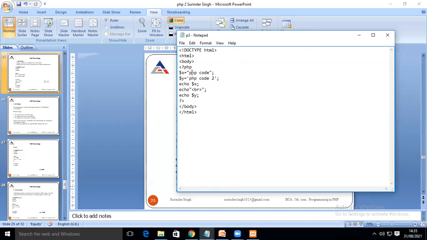Clear? Here we have two variables x and y. Both have string values, meaning both have the data type of string. Clear?